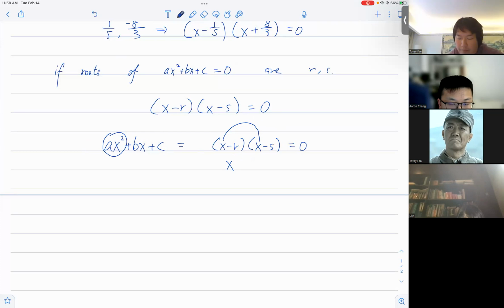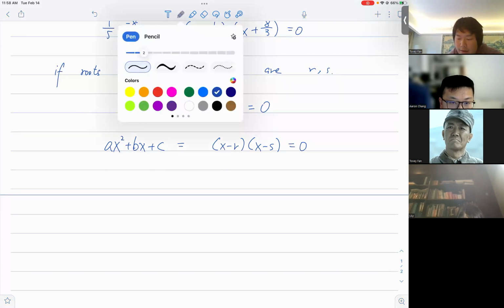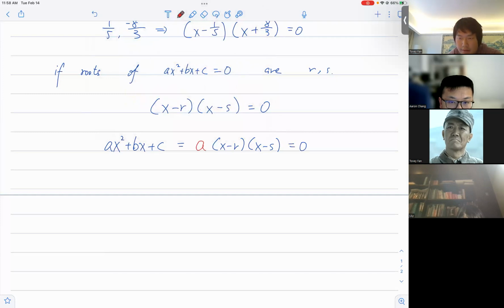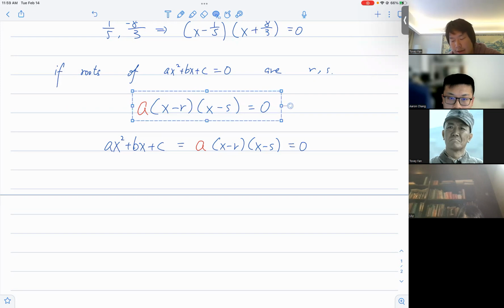Yeah, we can make it equal to 1, but what if a is not 1? Then we can just simply times by a. Because if you times it by a, it equals 0, right? If you times by a here, it doesn't really affect your roots. Even if you have a, whatever number it is, can be 1, can be 2, can be 3, can be negative 2, can be 1/2. It doesn't really affect the fact that this equation, a times x minus r, x minus s, has the roots r and s. Does that make sense? Right, Lily, does that make sense? So the reason why we want to times by an a here is just to match ax squared, to match the leading coefficient. The roots don't change.